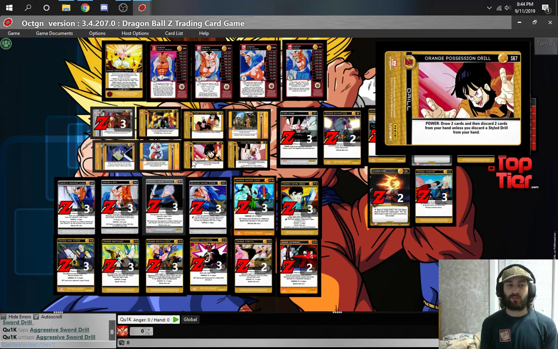Not to mention, possession drill can be really good against the slower decks. It helps you be a little bit more aggressive, filter the drills out of your hand, etc., etc.